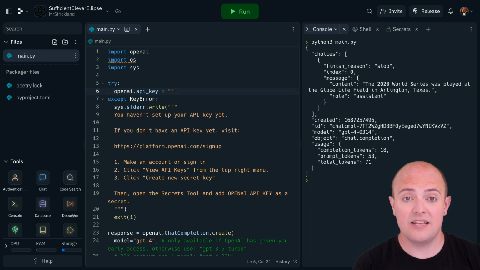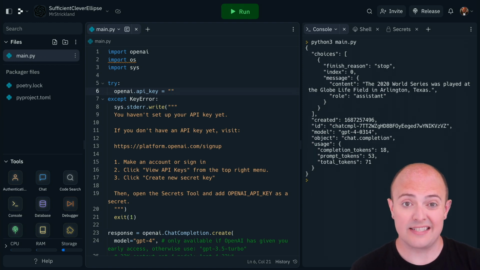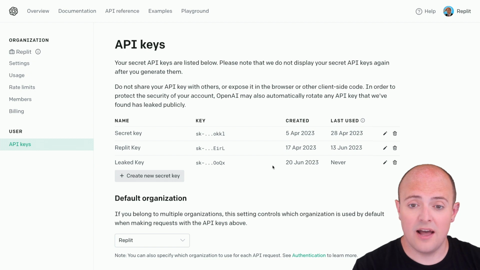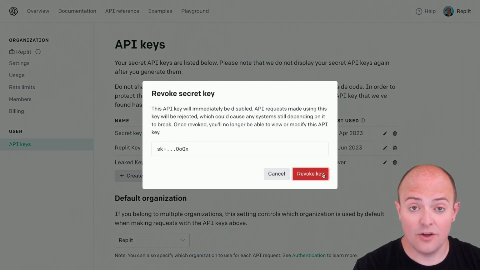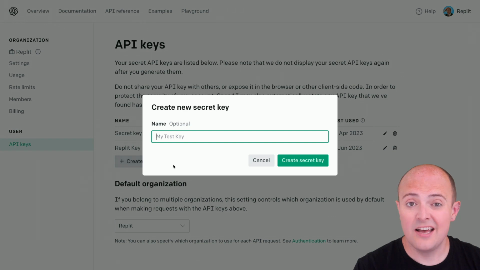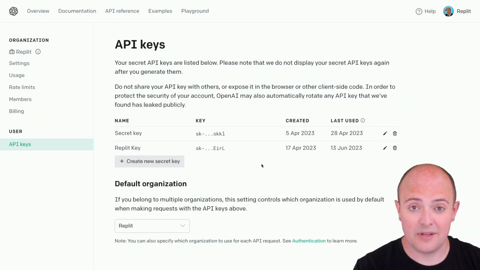Now, if you do get one of these notifications, what you need to do is really simple. Log into your account in the third-party service and see if there's been any unwanted usage so far. This is usually really easy to do. In a service like OpenAI, you can go to usage to see your billing, and if you want to remove the key, just click the revoke key button on the leaked key and it'll disappear, and you can create a new secret key for use in your further applications.